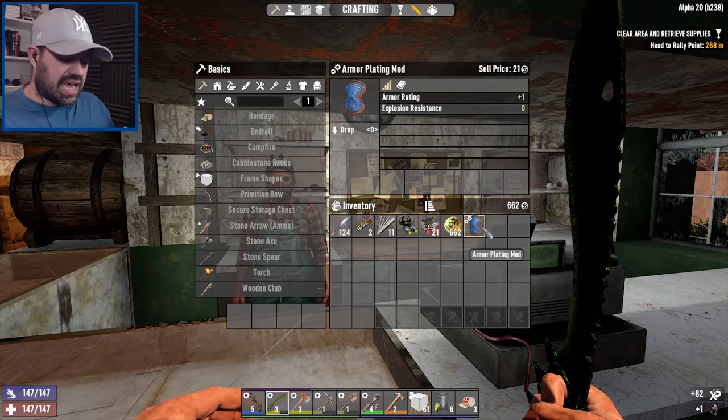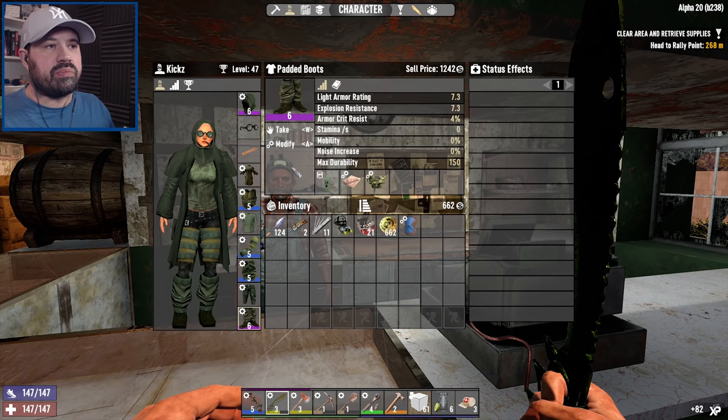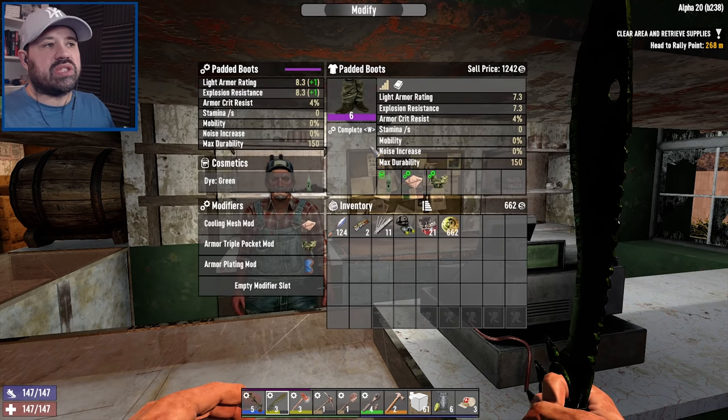So we're going to read this and I want to put this somewhere into my armor. Let me put it into my feet. You know, everything goes into the feet. That's where the most pockets go.